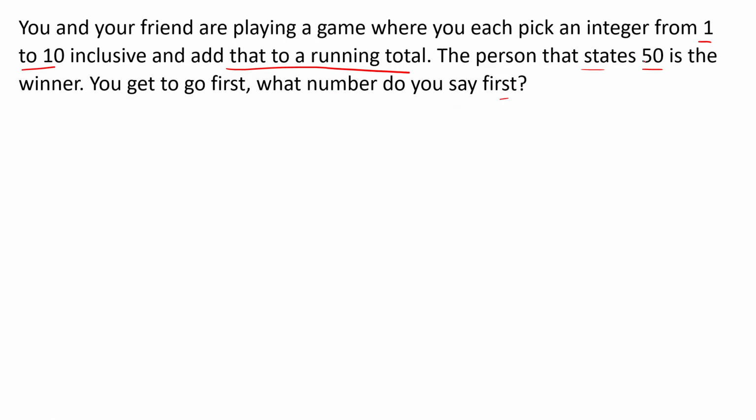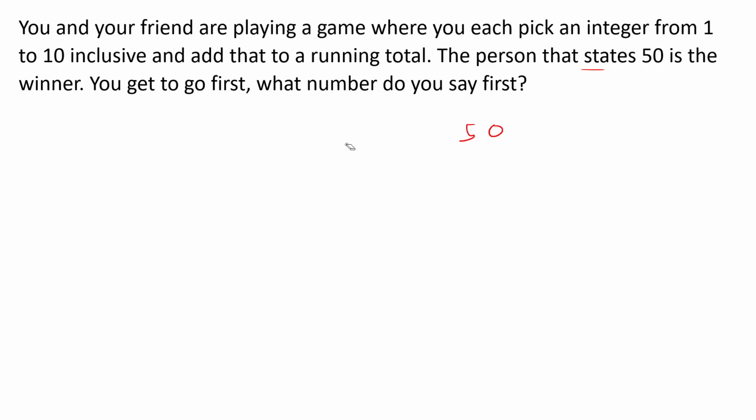So the number 50 is not important, or whether you can pick from 1 to 12 or 10, it does not matter. What matters is the remainder. So I'll tell you what's happening here. You want to be able to say 50. If you are at 40, the other person can say 50. If you are at 41, the other person can say 50. If you are at 38, the other person will say 1 and be at 39, and then whatever you say, he can say 50.